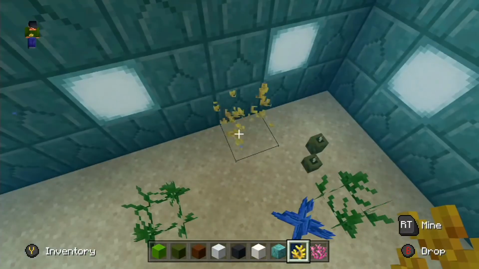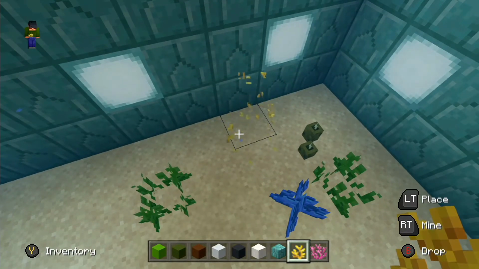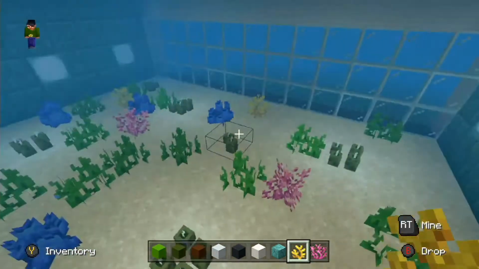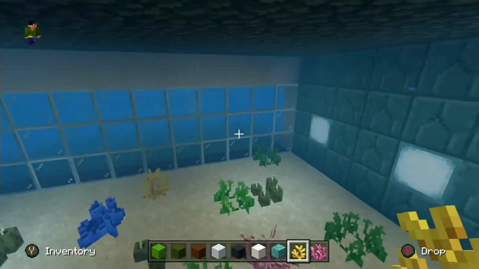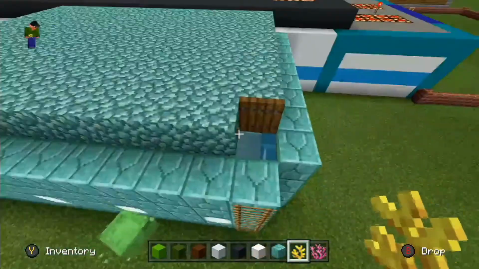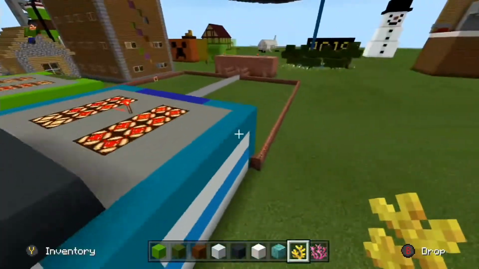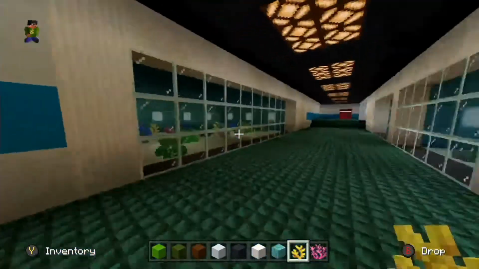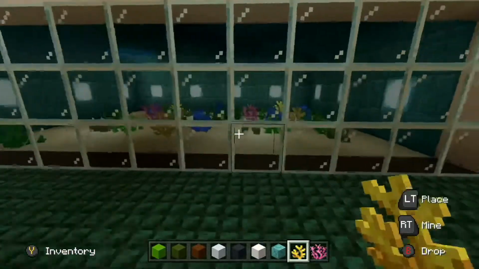Did that one break? Why are you breaking? Okay, I don't know why that one's breaking. Okay, that one stays. Okay, that was weird. So I think we've got all the coral in there, which is good. So we can leave through the trapdoor here. So that should look pretty good from inside. I haven't actually checked inside yet. Yes, that looks perfect. There we go.